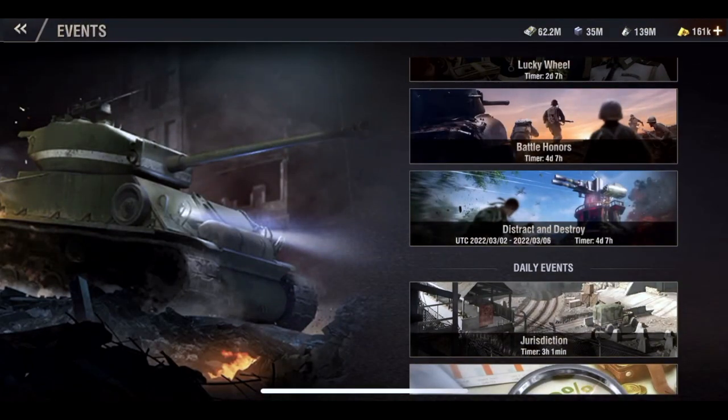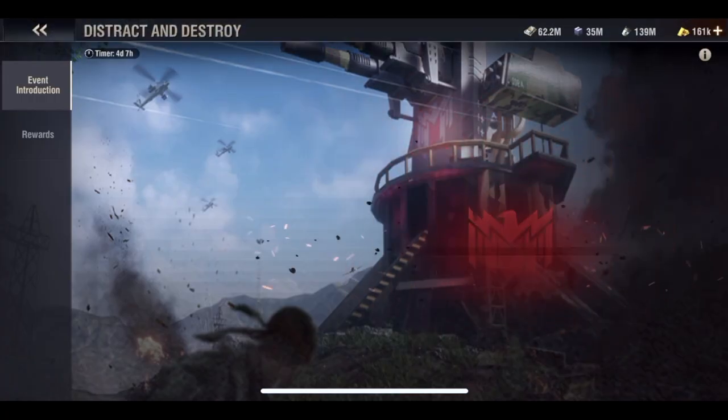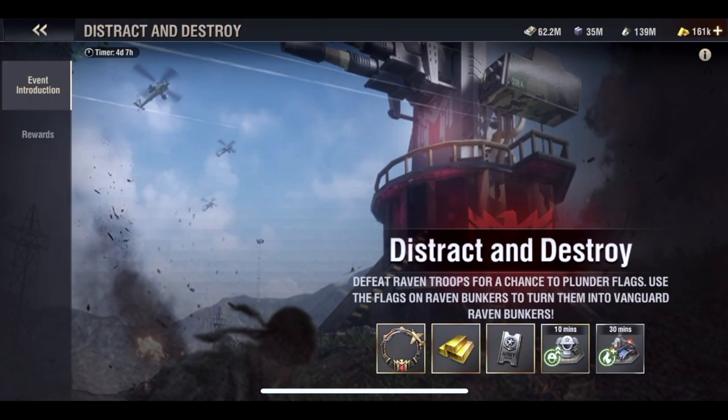I wanted to cover this new Distract and Destroy event, explain it to you guys a little bit, and give you guys some ideas on how you can utilize this event and maximize the reward this event offers. So here's the gist of this Raven Distract and Destroy event. Essentially, it's the same thing. You're just attacking Raven troops, Raven bunkers.